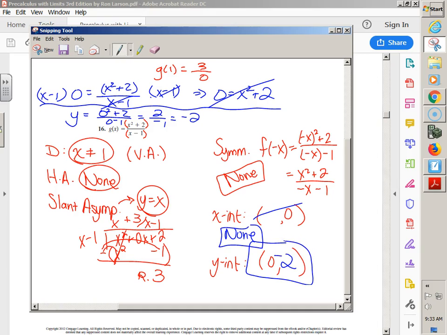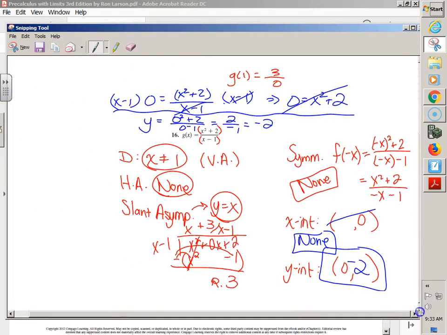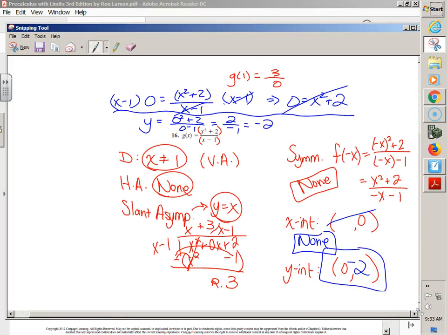How do I put all of this together in a graph? Carefully is the right answer to that one. This one's a little awkward because there's not a lot of information, but we do have some. I have a point. My point's going to be 0, negative 2. That's my little y-intercept down there. I have a vertical asymptote at 1. I have an oblique asymptote. That's x equals 1. That's my point, 0, negative 2. Oblique asymptote at y equals x, which means going from 0, 0 to 1, 1.